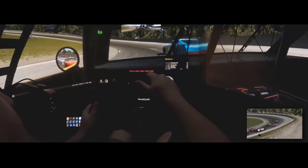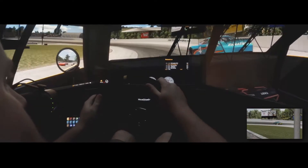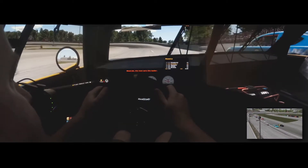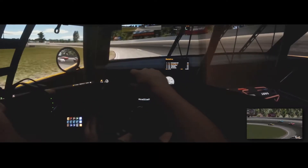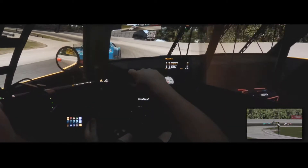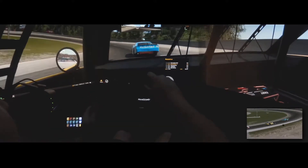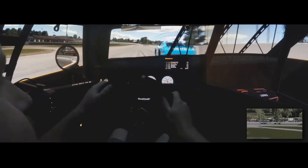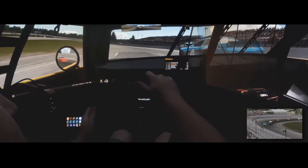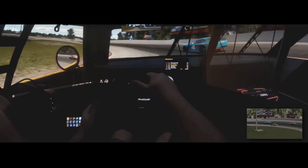That four got a great jump to start — or they just got a better jump than me. Good side-by-side action here. I haven't driven these super late models since they did the update. We've got a little bit of front brake lockout. We're running the fixed Thompson setup right now to try to keep it even with the AI — I don't know if they make adjustments to their setups or how that all plays out.